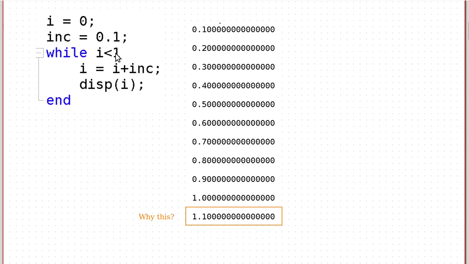When I is equal to 1, the condition in the while loop is not satisfied. This is violated, and therefore the loop should not be executed. I should not be incremented. Instead, the whole thing should end at that point. So you would have thought that this would be the last value printed, but in fact, it incremented I one more time. It executed the loop one more time. Does that mean it thought that somehow 1 was less than 1? Is that possible, that it thought the value of I was less than 1, even though it printed the value of I here? So what's going on?